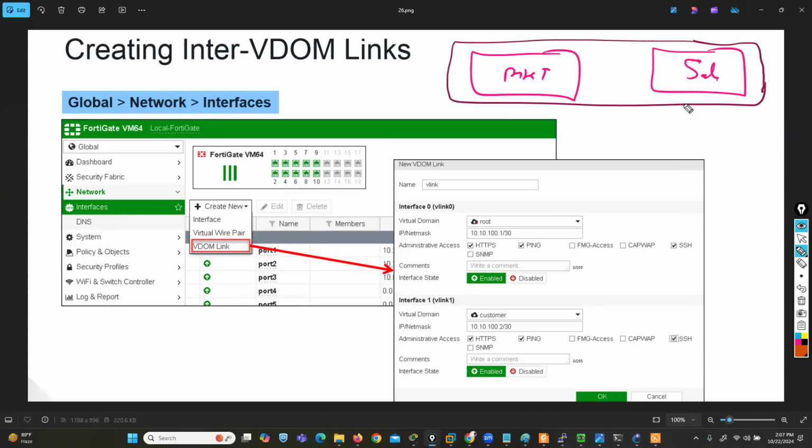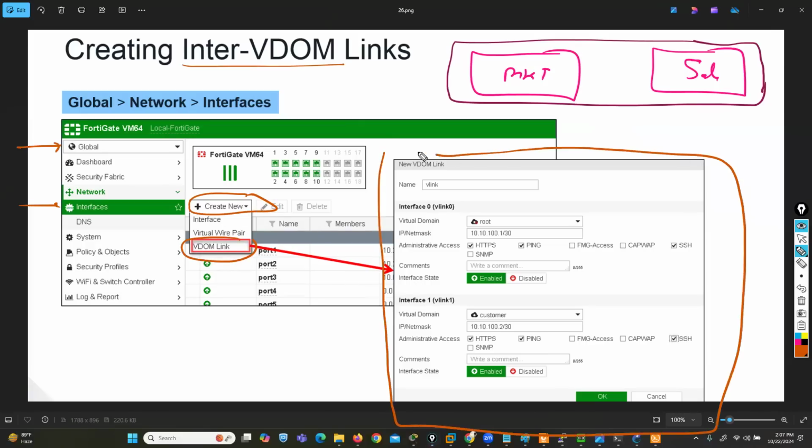Then yes, we can create an inter-VDOM link. To create it, go to the Global tab, Interface, Create New, and then VDOM link. When you click on VDOM link, you get this page. So we are creating a logical link between sales and marketing.